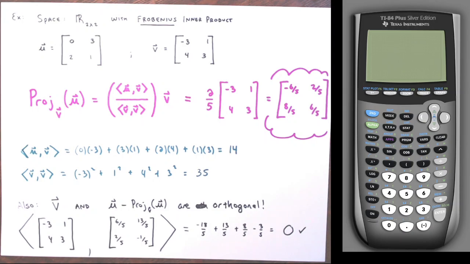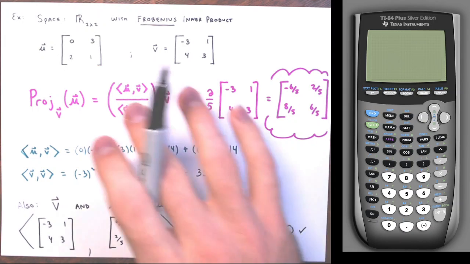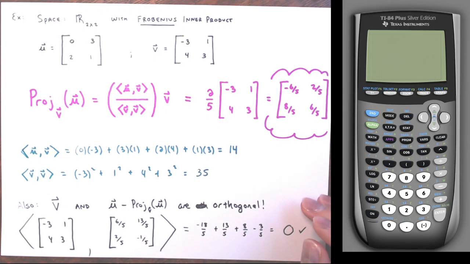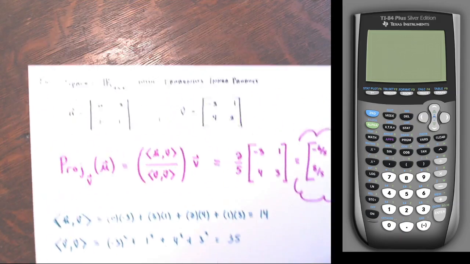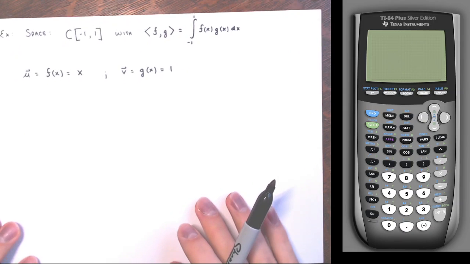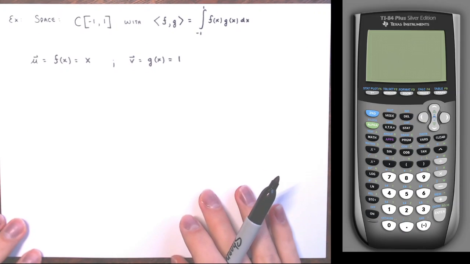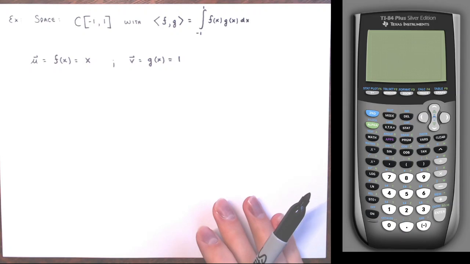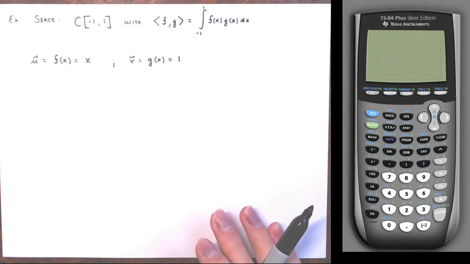All right. So you see, it applies to other inner product spaces as well. I've got just one more example, because you can do this all day long with any pair of vectors you wish from any inner product space. I just wanted to show a couple that weren't Euclidean space.